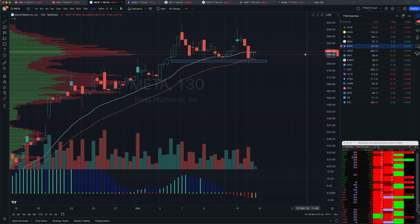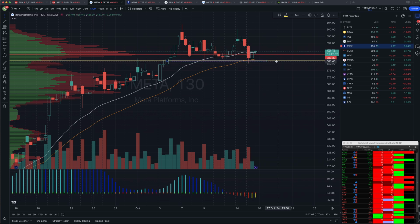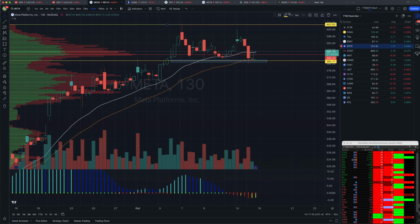So I'm going to set our point of control right there at 585.42. We are above it, so I'm going to put it on the bottom end of that mark. I've already got my support area here, this value area low, so I'm going to put in a yellow line there. I also have a box drawn in there, as it's not exactly where that line is. It's this area, as you can see by the wick. Then I'm going to put in target number 1 here in green at the recent high.